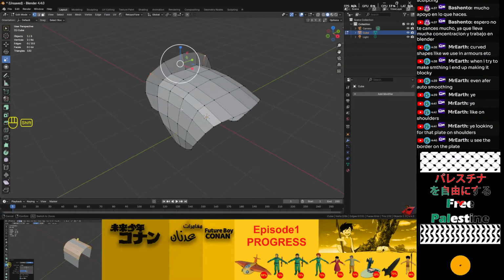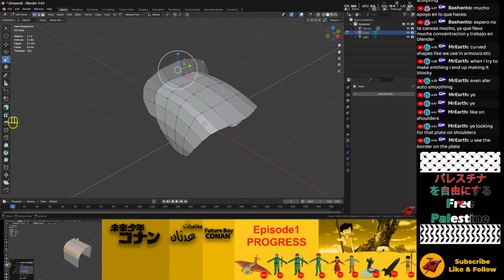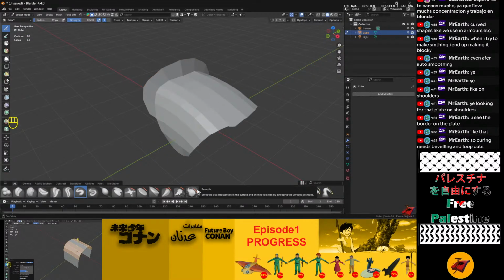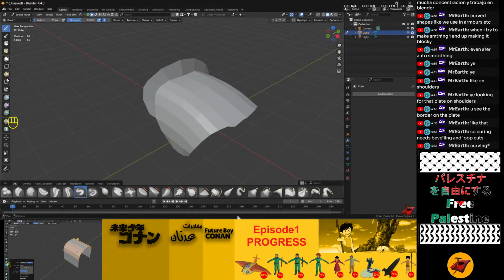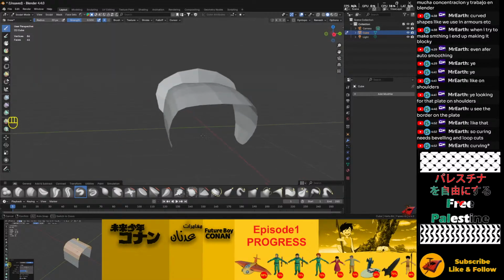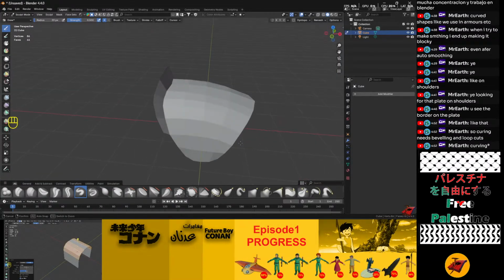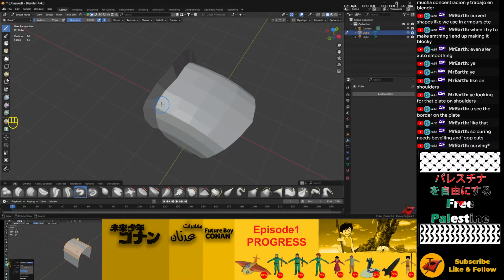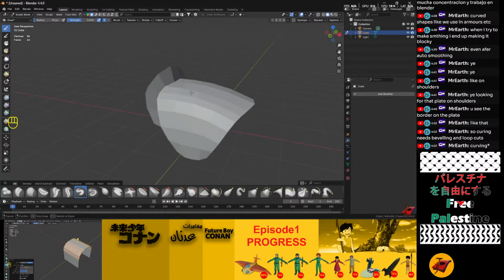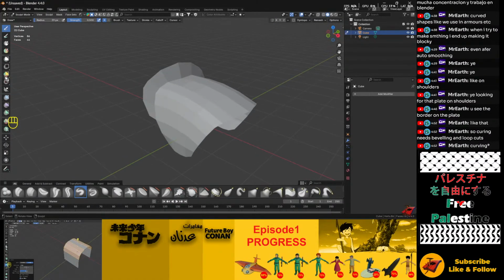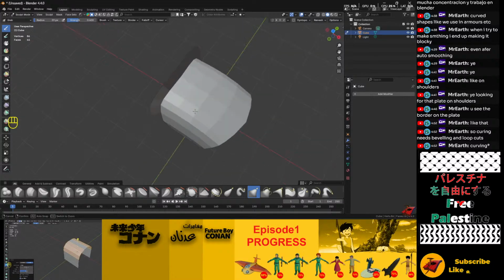Before that, not for adding more details, I just want to get the proper shape. That is the nice thing about beveling and loop cuts. There are other ways, but this is what I do because I don't want to do a lot of retopologizing later. Right now I'm just showing you this way. I will do this one until the end. You just watch what I'm doing because maybe it will be okay for you.